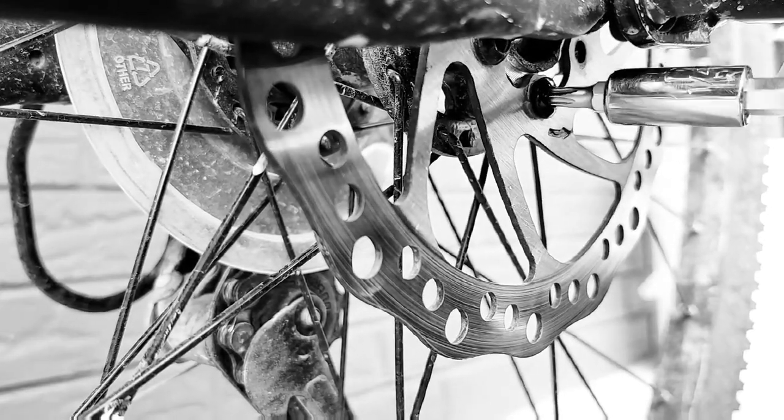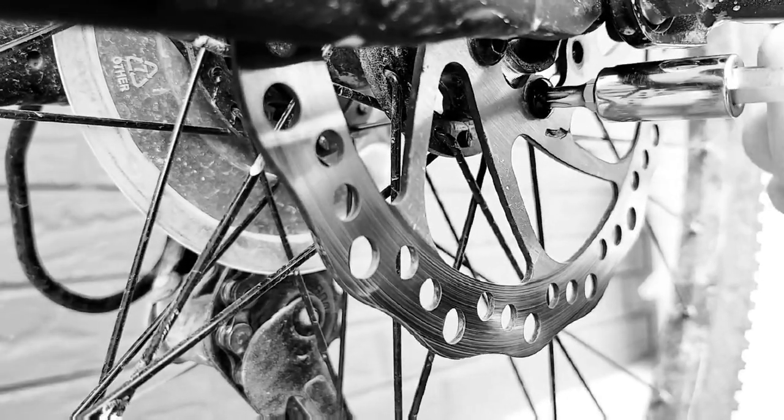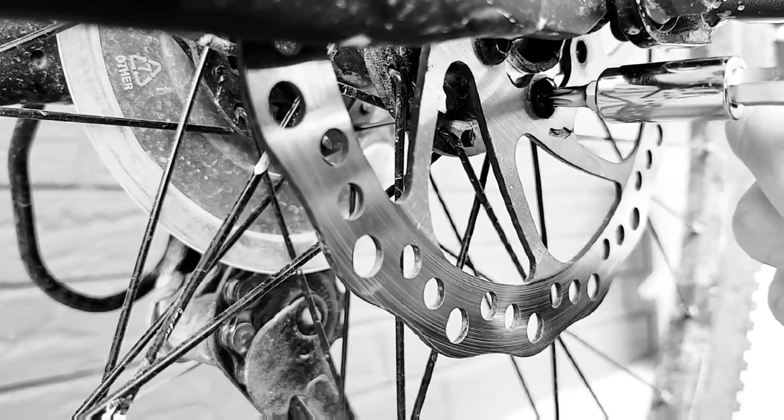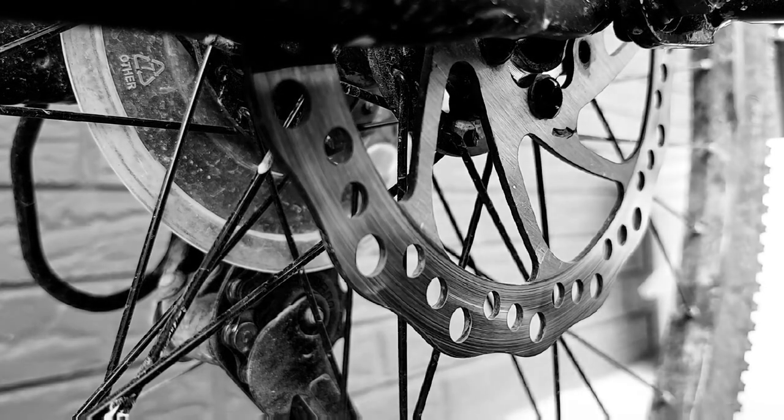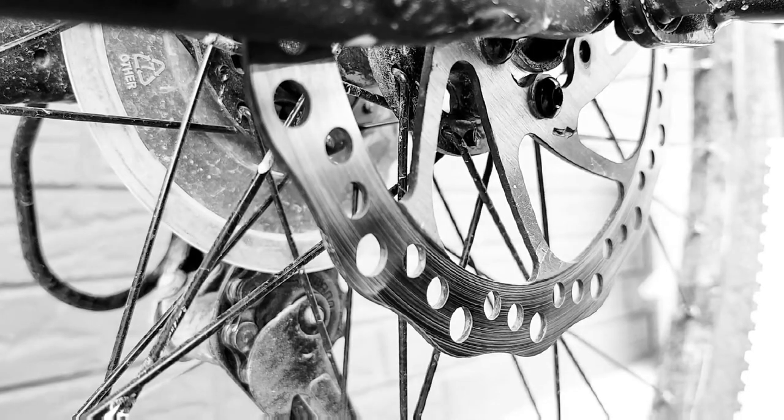I don't have a torque wrench or anything like that, so I can't use that to torque it. Let's just make sure it's in there nice and tight, but not too terribly tight. You want it tight enough to where it's not going to come loose, but the thread lock's going to do its job anyways. And then from there, just spin the wheel.